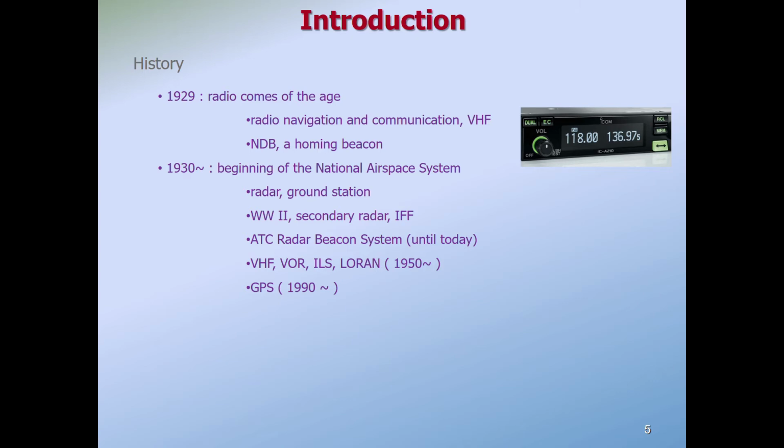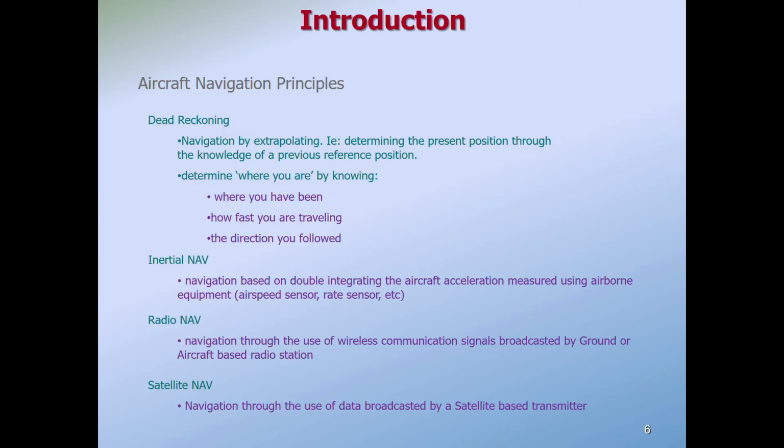GPS is actually the global positioning system that evolved from the application of aircraft. Now we use it even in our Google Maps, and in other applications for us to reach our destination. Okay, so aircraft navigation principles. The first one is dead reckoning, navigation by extrapolating, in which you determine the present position through knowledge of a previous reference position.